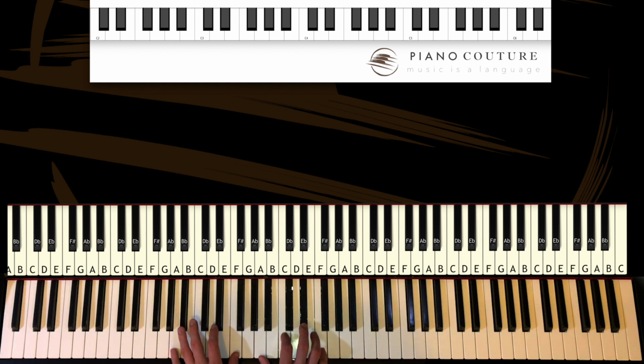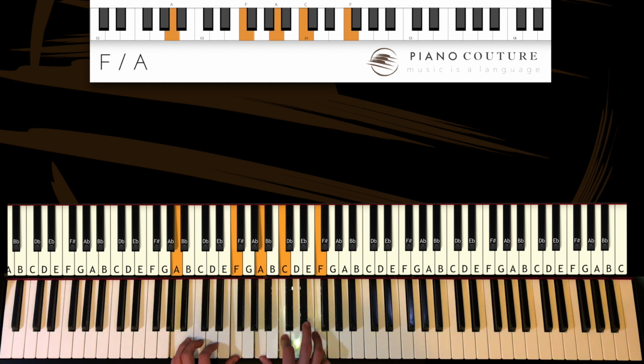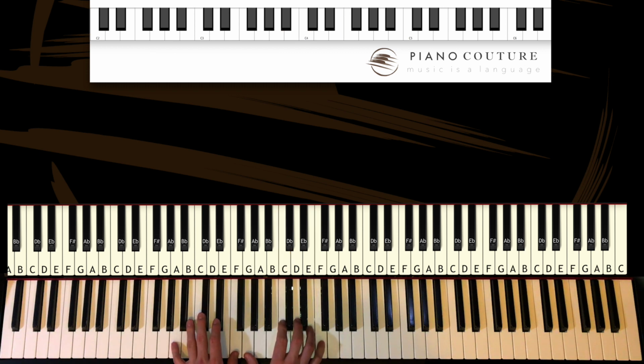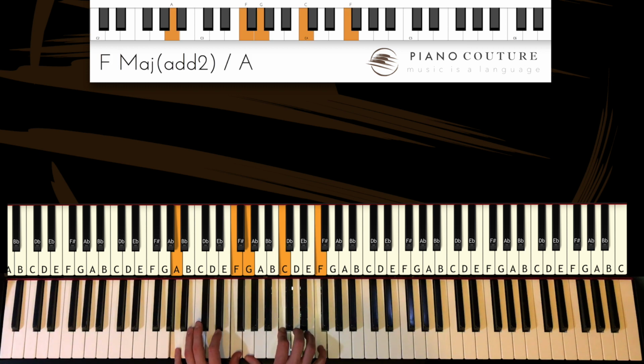The first chord is an F over A. So this is a regular F chord. We play an A in the bass, or a third in the bass. And then I like to use the first inversion first of all. I like to dress it up, as happens on that John Mayer recording as well, with a 9 over there.